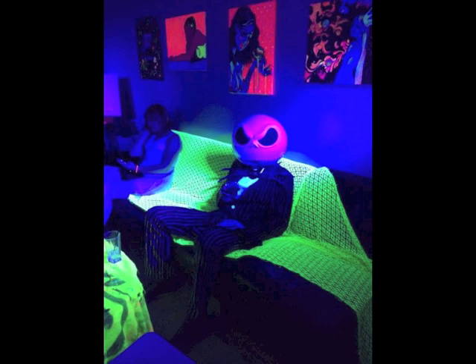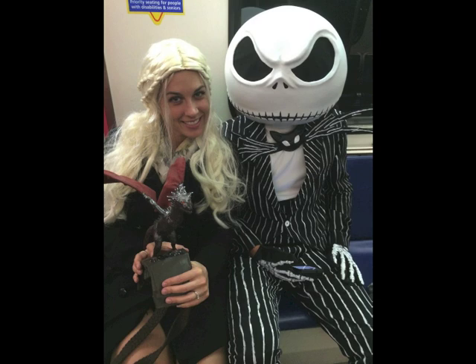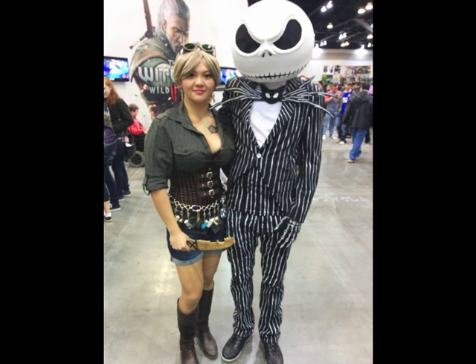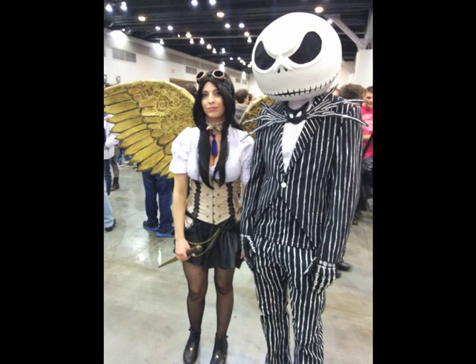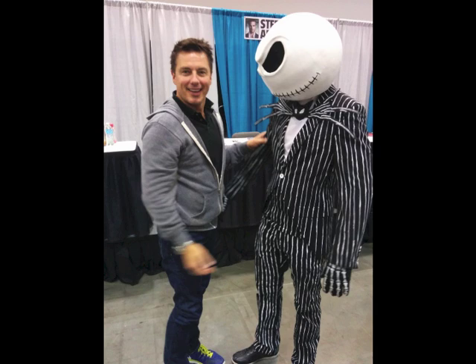This is a cool photo, but I wish the white popped out more under the black light — I might do some more painting to make it pop. That's my wife in her Daenerys costume with the dragon she made. I also ended up wearing this to the Vancouver Fan Expo, which was great. My feet and legs were killing me because I ended up taking photos with people for the entire day and barely got to see any of the exhibits. That's John Barrowman from the TV show Arrow — he really loved the costume and wanted some photos, which was pretty cool.